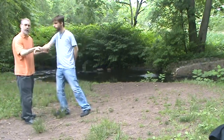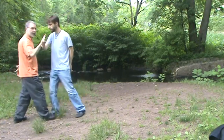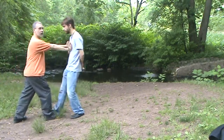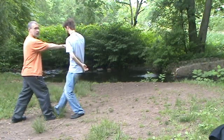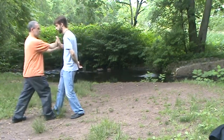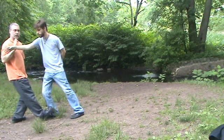Okay, but please remember that as you're doing this, when I'm attacking, palm out to the center of the body. Don't turn. Sit back. When I'm yielding, palms down. When I'm defending, palm in. When he's attacking, palm out to my center and turn. See?